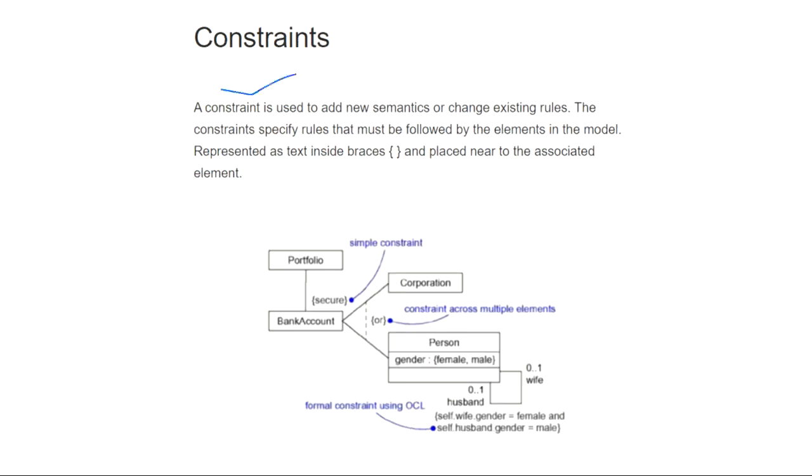Next is a constraint. What are we reading? We are reading common mechanisms. What are the extra functionalities that are provided by UML to add your own flavor to the diagrams or to enhance its meaning, to make it more visually appealing? All these kinds of adjectives. Okay, we have seen notes, adornments, stereotypes, constraints, and tagged values will come next. So what are constraints? As the name suggests, constraints are the restrictions. Now these constraints will change the meaning of your diagram.